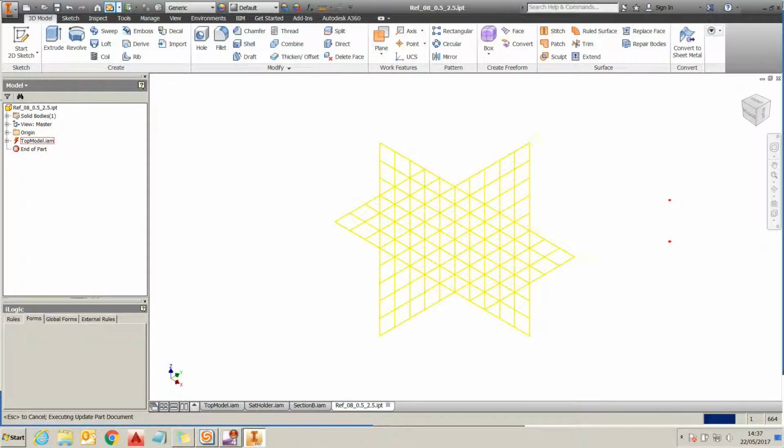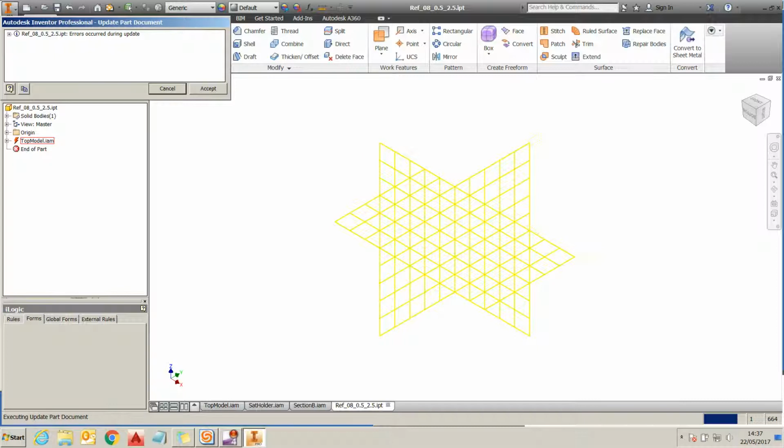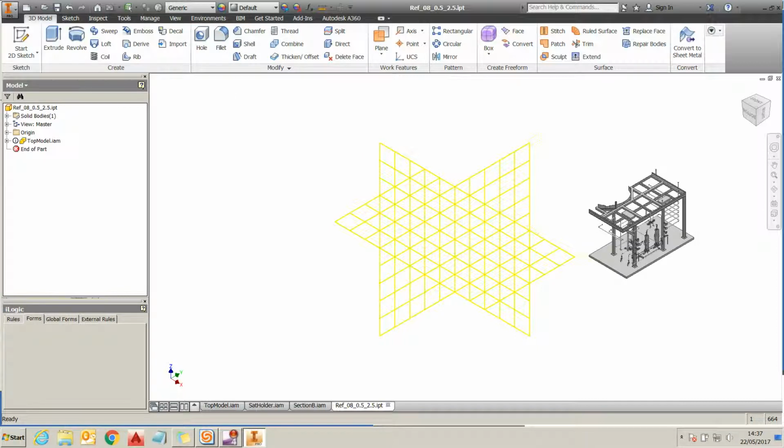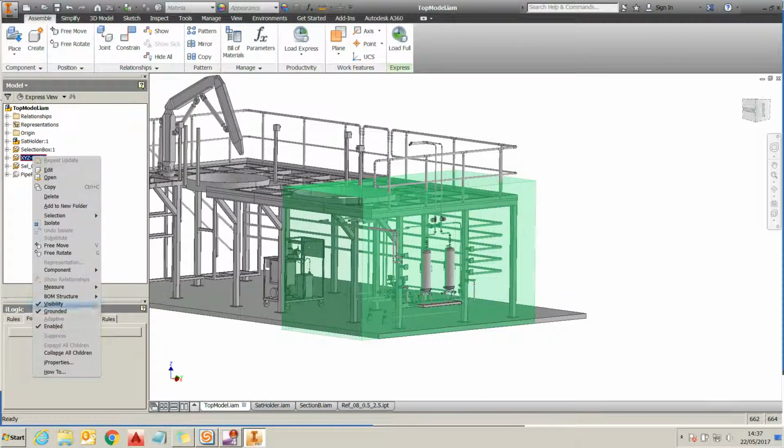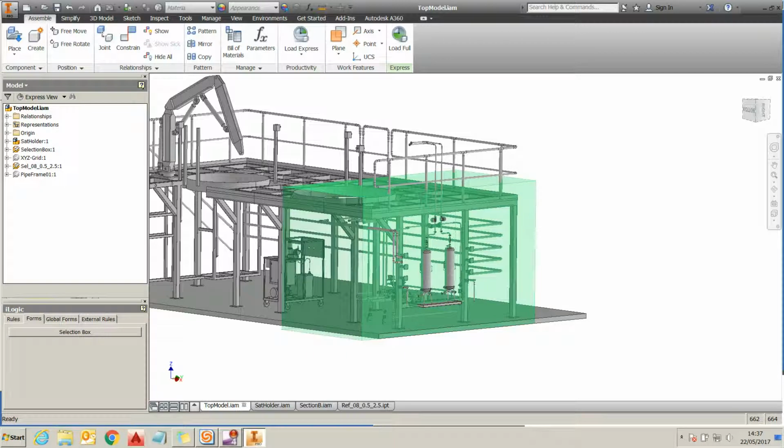Now because the coordinate system and the original selection box, I'd moved them well away from those parts, it didn't affect the result. I only wanted the intersection between the SAT file and the selection box. But if I'd just hidden the visibility of the coordinate system and the original selection box, then they wouldn't have been included in the derive anyway.